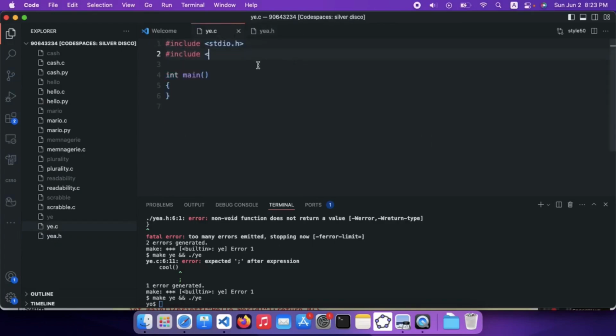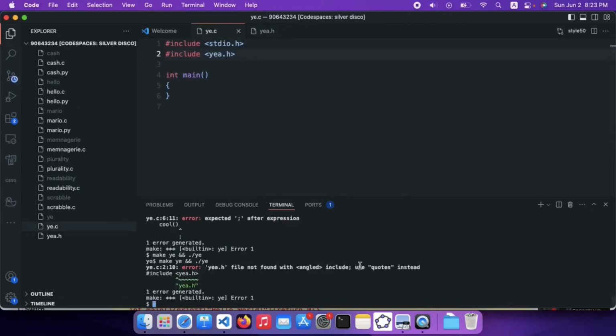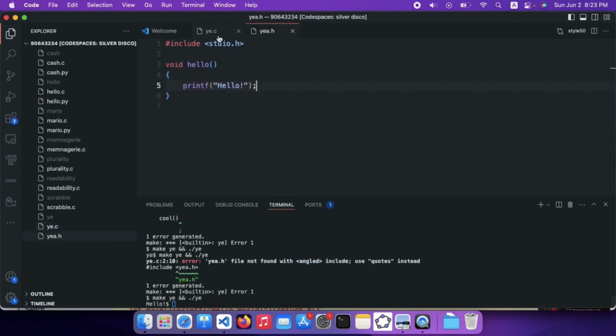You might think you have to use these angle brackets, the same way you do for stdio.h, but it doesn't actually work, because angle brackets only choose files that are in a certain place. This library is not in a certain place, so I have to use these normal quotes. Anyways, now we can call the function that was there, and it's going to work.